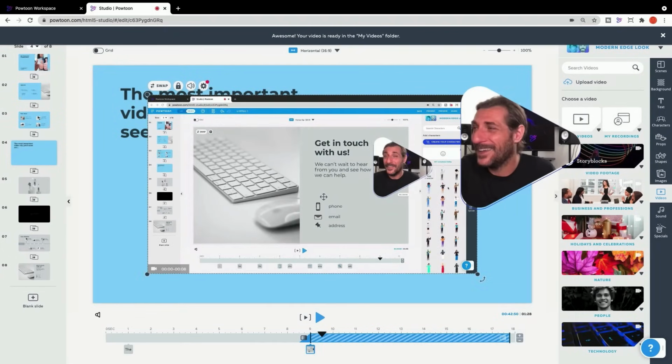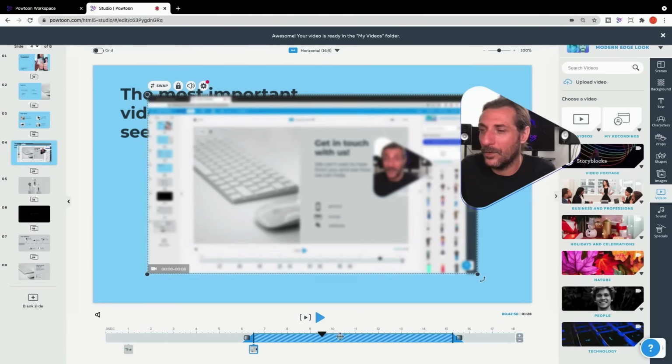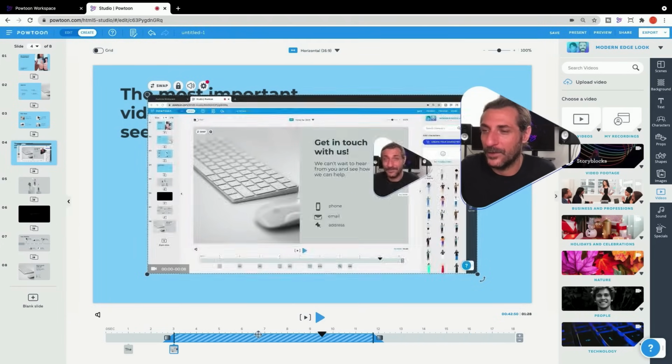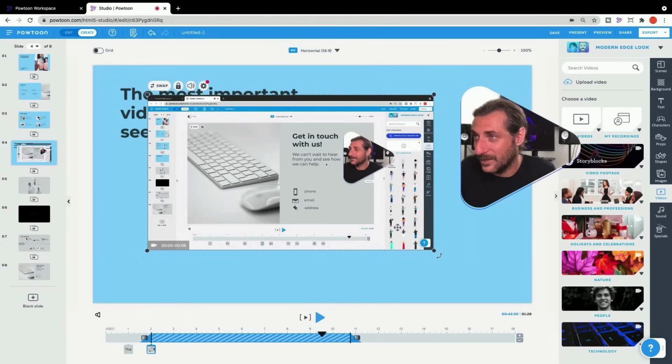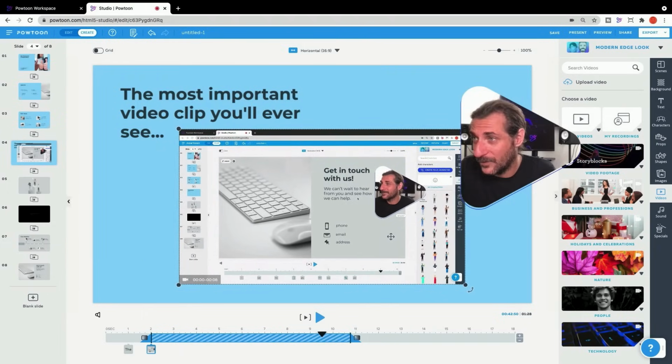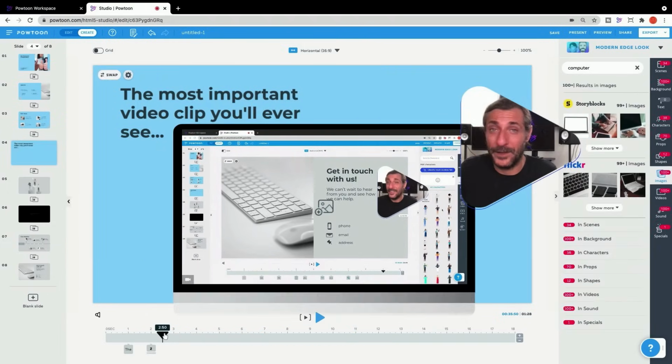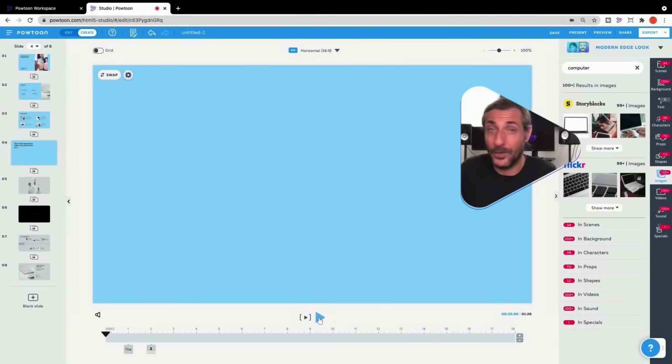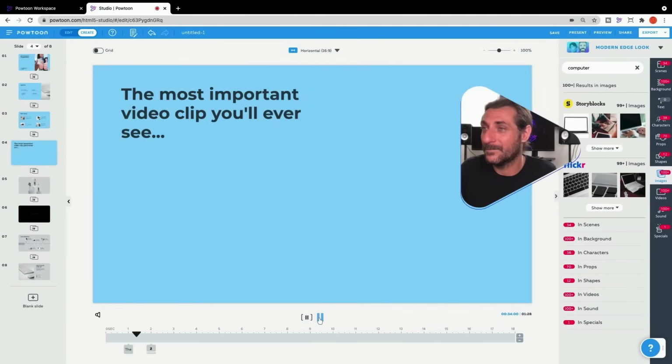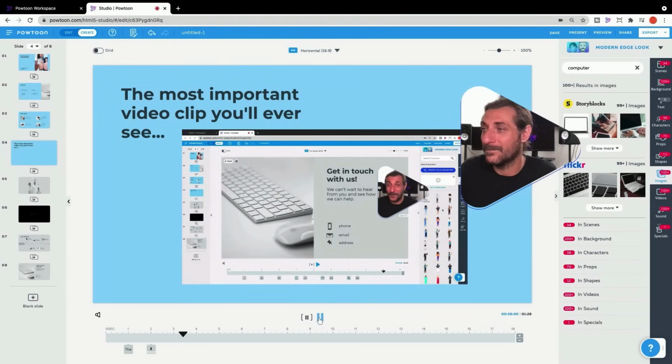Oh, and look, here we have this video. I'm going to go ahead and move the whole thing this way so it starts a little bit earlier. I'm also going to resize it so it fits like that. And now we can see how this looks. I'm just going to press play. This is an example of a video that you can insert into your presentation.